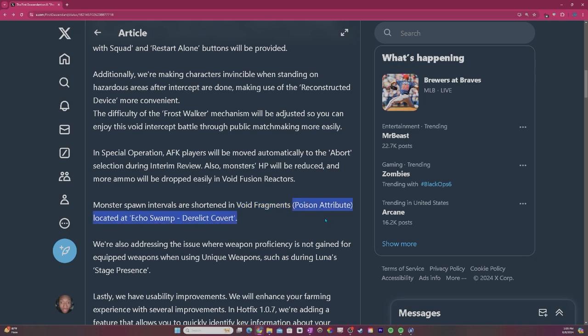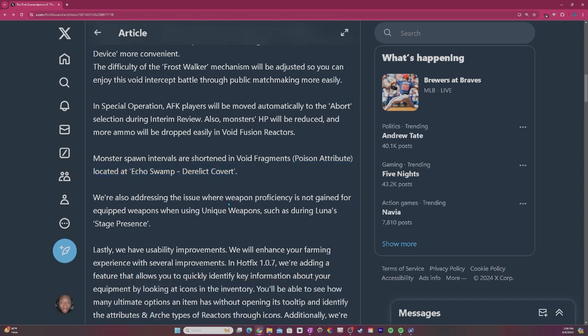Let me hold this one here, guys. When the patch goes live, I'll have some side-by-side gameplay, see what happened. If this is the one I think it is, this is huge. So there's one where you got 3 spawn points at those little doorways in, I believe, the Echo Swamp, and that's just an annoying one to do because it takes so long. So if that's the one, that's huge.